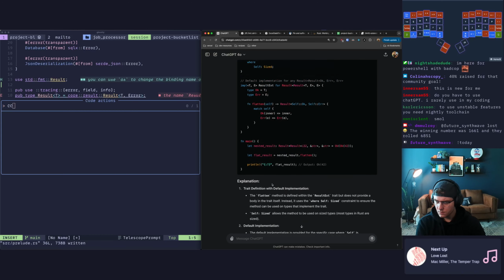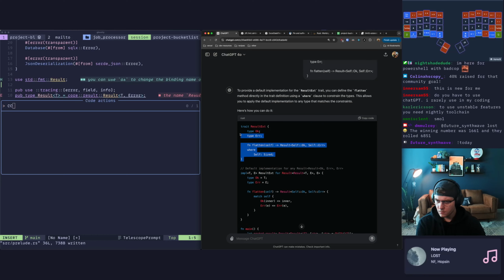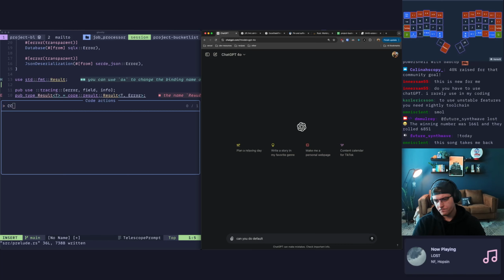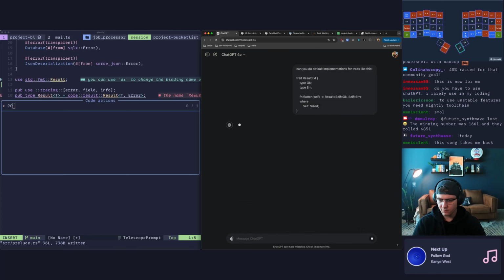Can you do default impls for traits? I swear during Rustlings I remember giving a trait a default implementation.